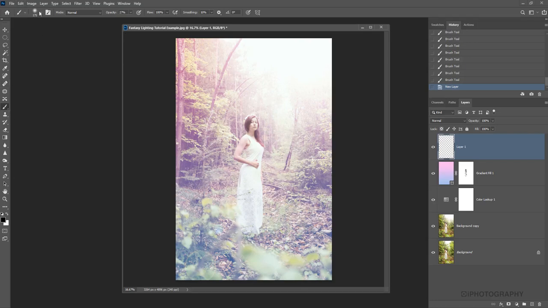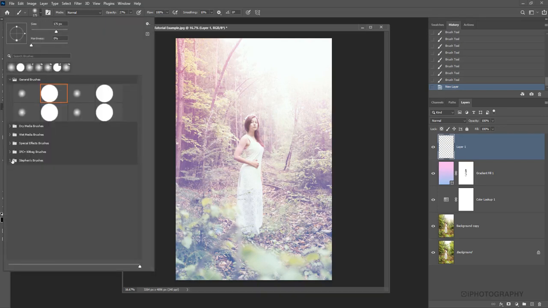Now in your brush panel, you can download extra brushes from the internet. I know iPhotography has some already in its download library. If you're an iPhotography Plus member, you will have access to some exclusive ones in your kit bag, but you can get them online for free as well. There's loads of places if you just search for them. So I've got a number of different ones here.